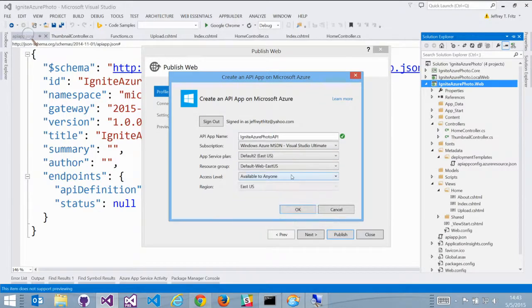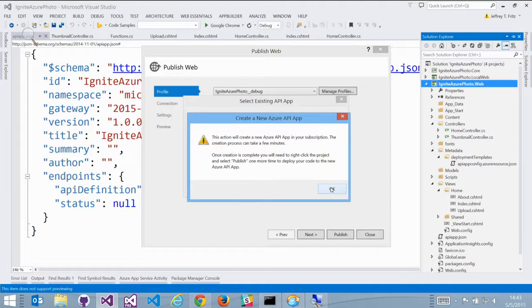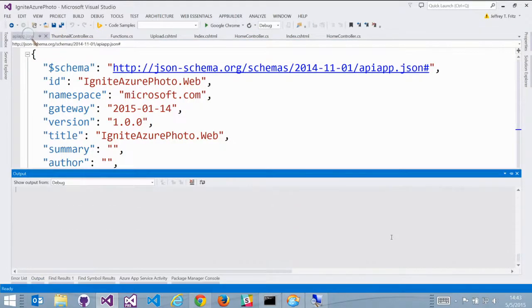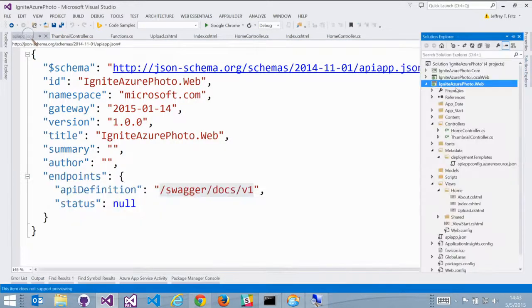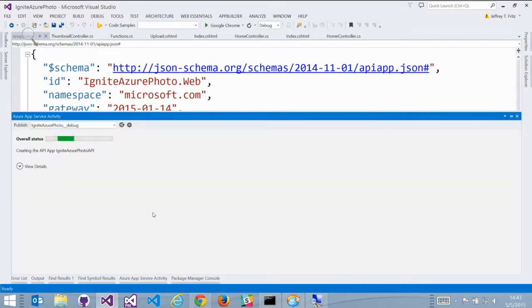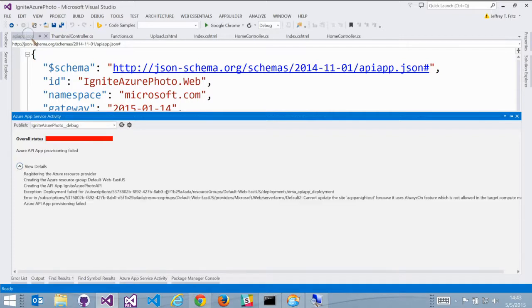And I put it down here. Once creation is complete, you need to right-click and select Publish one more time to deploy your code. Right. Oh, it's over here. My bad. Yeah, because I had it running twice. Yep, it's already out there.